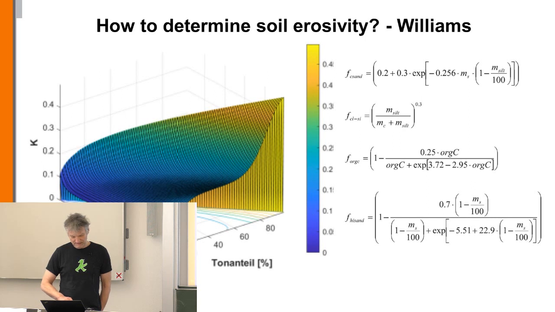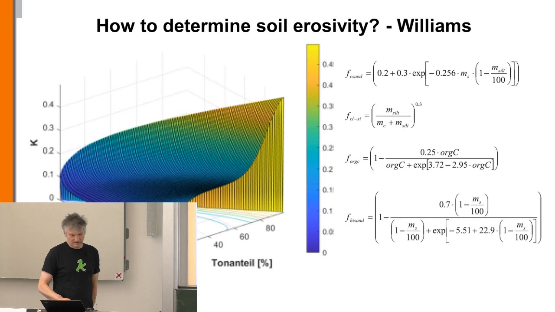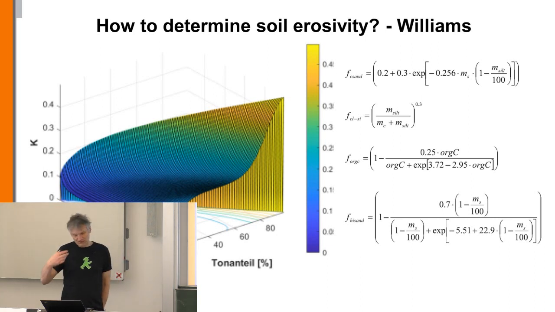This is the clay content, and this is the silt content again. So here at this point we have only a sandy bottom. A sandy bottom here at this point. And a sandy bottom only consisting of sand has a very low soil erosivity in this content, because sand are very large sediments. And when we have only clay here at this point, then we have quite a large erodibility, because clay can be very easily eroded. And when you look at this formula here, when you plot it in that way, you get such an idea of how large is the soil erodibility. But as I said, this is only a first idea which is only dependent on soil texture and not on biology and not on the vertical structure of a soil.